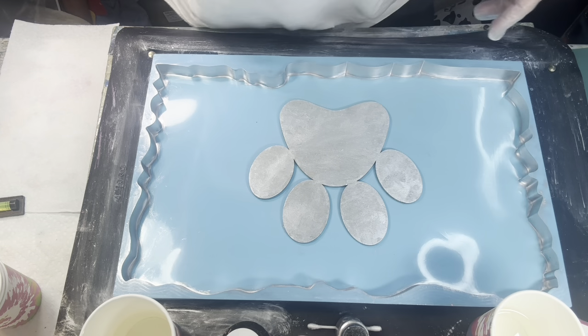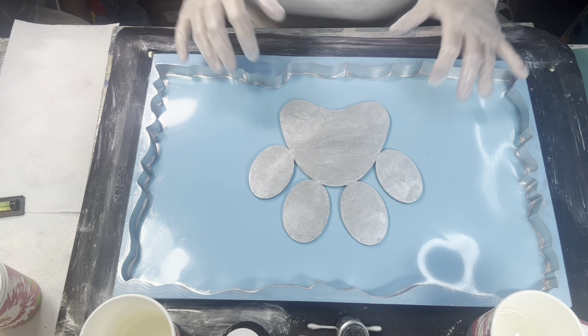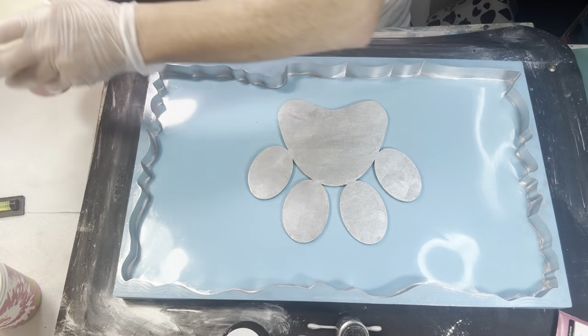2.5, 2.5, perfect. Pretty close anyway. What is perfect? Me, besides me. All right, so now I mixed this resin up like a week ago, so I've been trying to keep it cool. But it's ready to go.